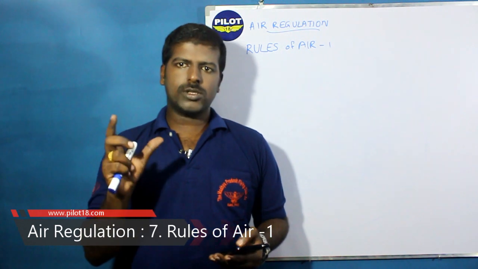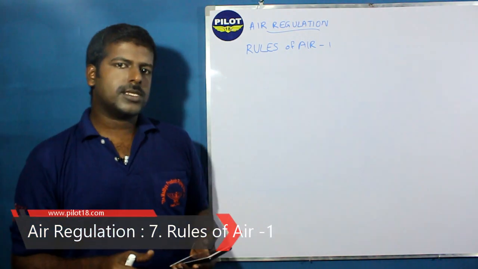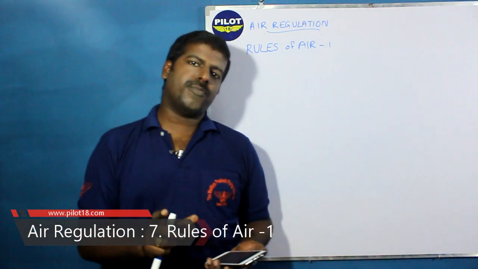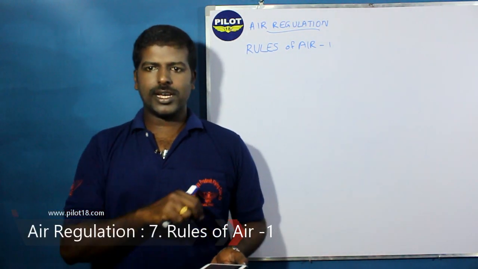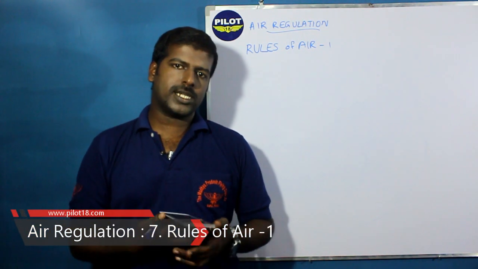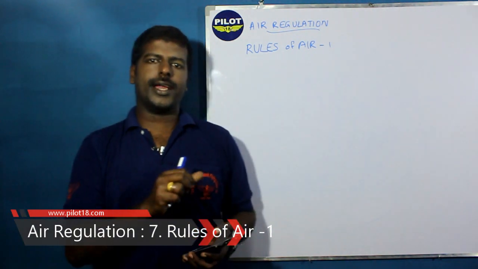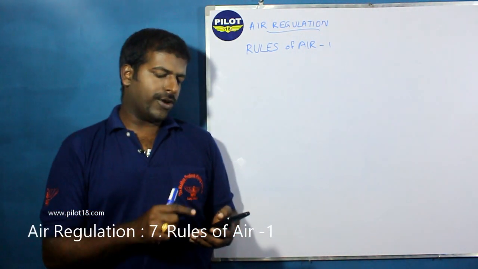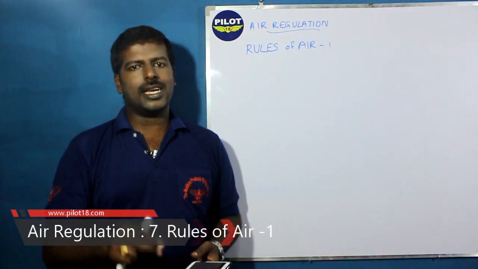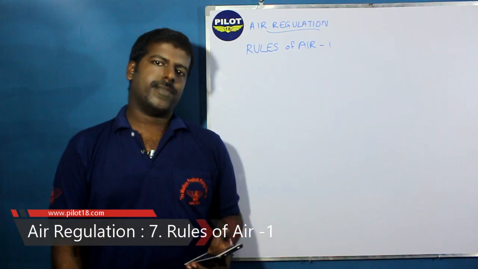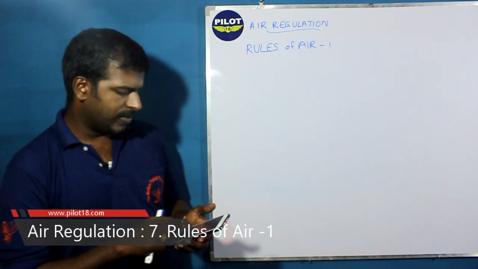So there are certain rules laid down by ICAO, and it is the Annex 2 part of ICAO which deals with the rules of the air. Rules of the ground movement of aircraft also come under this section. And India has a CAR, Civil Aviation Requirement, Section 4, Aerodrome Standards and Air Traffic Services, Part 1. That is where the rules of the air have been documented for Indian nationals and for Indian rules.